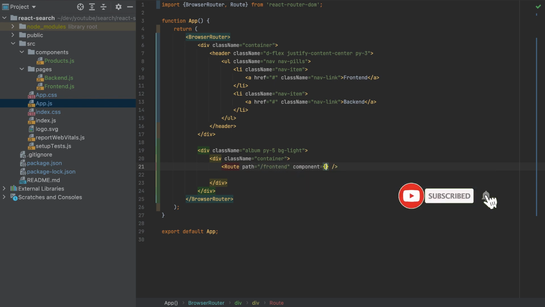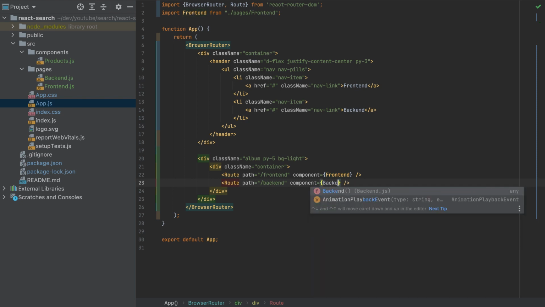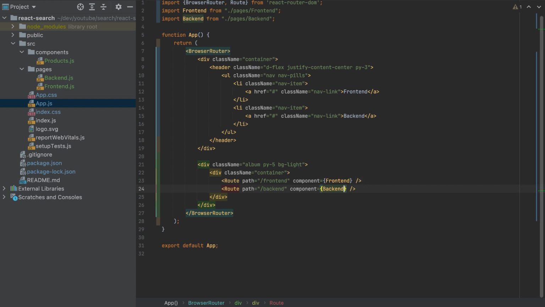For the component, Frontend. Don't forget also to import the component. And the same thing for the backend. And the component is Backend. Also, don't forget to import it.